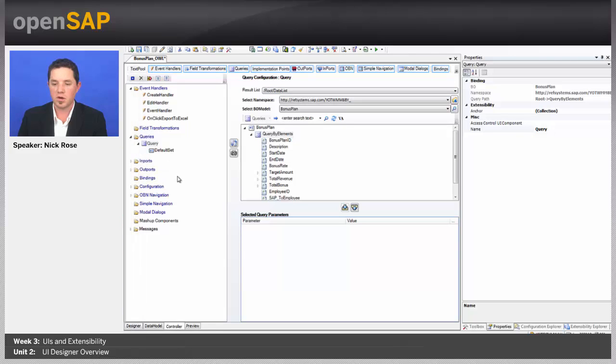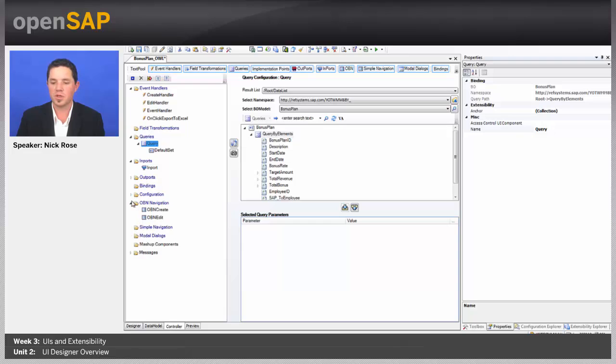Also in here, let's talk about imports and outports. So imports are basically how you can navigate to a particular screen, how to actually come in there and maybe pass some data to it. An outport is how you would leave that screen to go to some other screen. So we define import so that anybody can navigate to that screen. The outports itself, we have to specifically say where we want to navigate to.